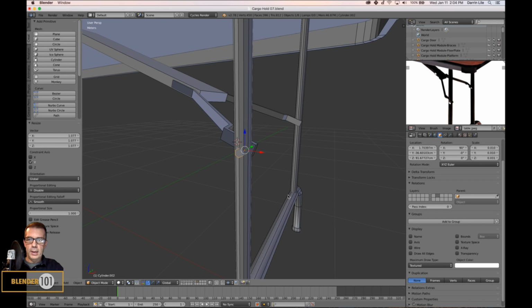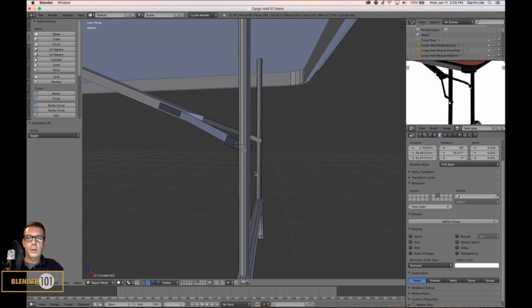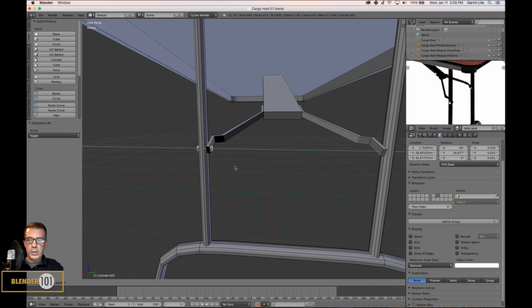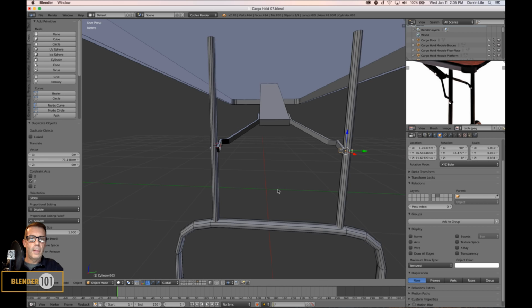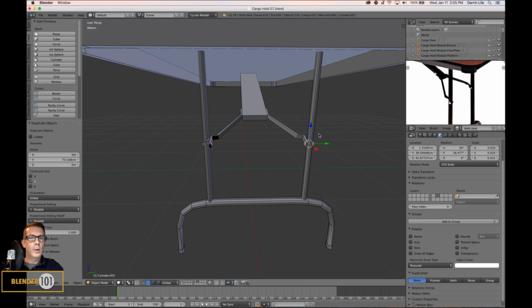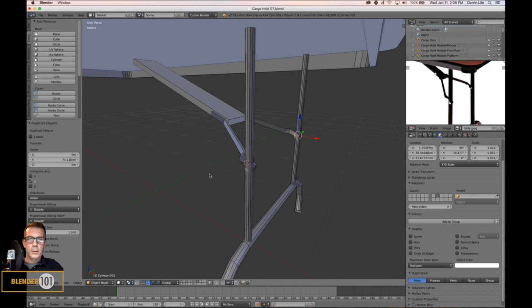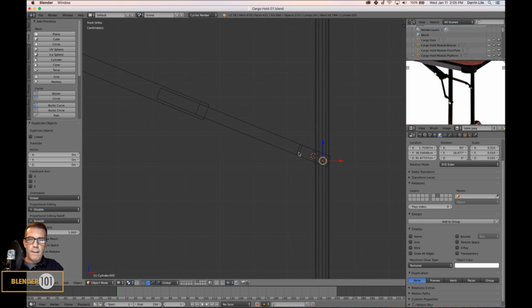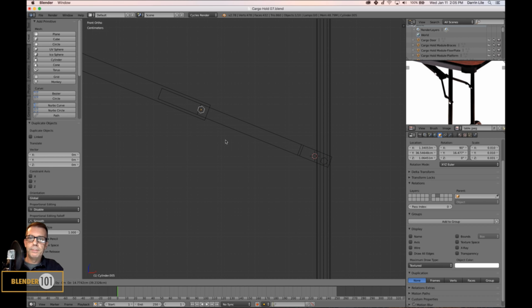All right, so I've got that here. So I think I'll just take this and move it over to the other side. As I said, I'm just trying to get these little pieces in here so there's something there. Kind of like that. And it looks like we've got one over here. So I'll just grab this and move this right up here.